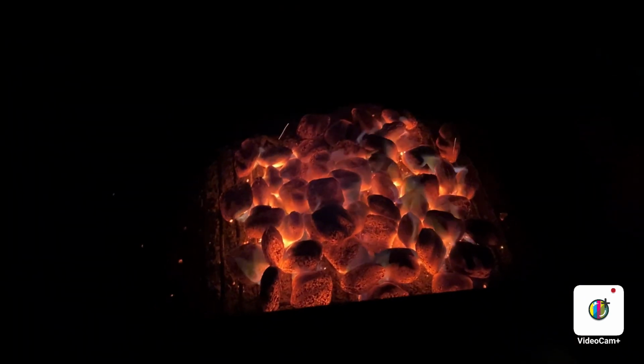Okay, I just dumped the coals. I put the grates back on. It is hard to see out here, like I said, so I do apologize.